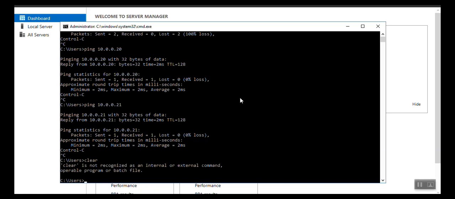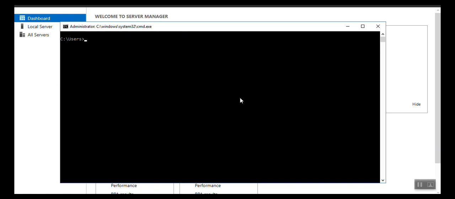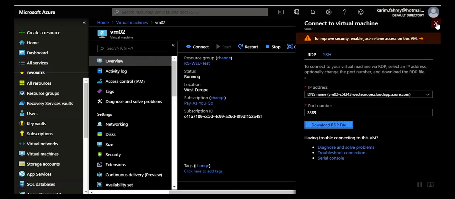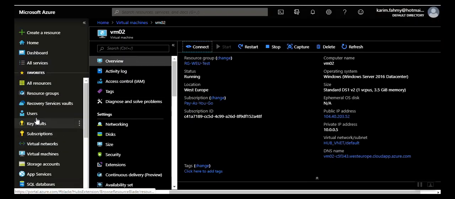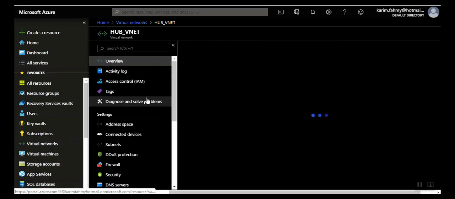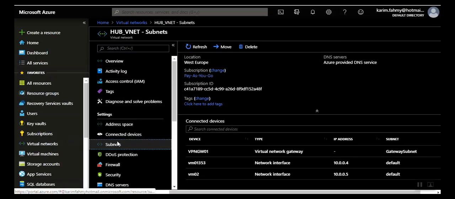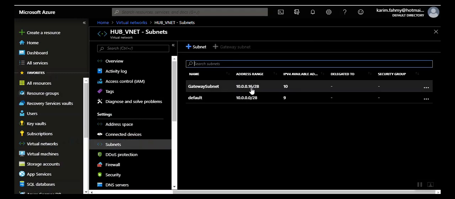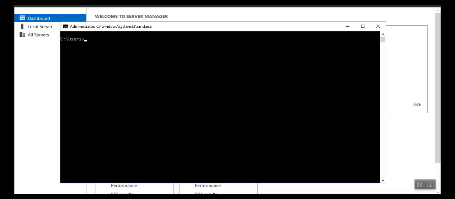Okay, so this was an earlier test. Let me show you something. We said that the virtual network subnet for the gateway was starting from 16. So if you count 16, 17, 18, 19, 20, 21, the 6th and the 5th. Remember, the 6th and the 5th. So 6 and the 5th is 20 and 21.